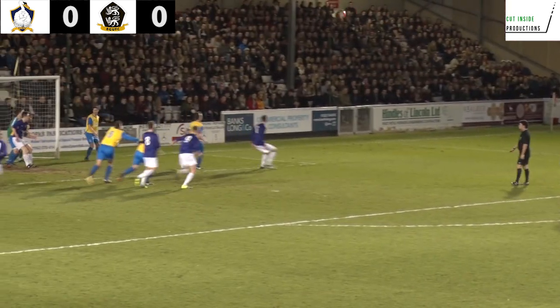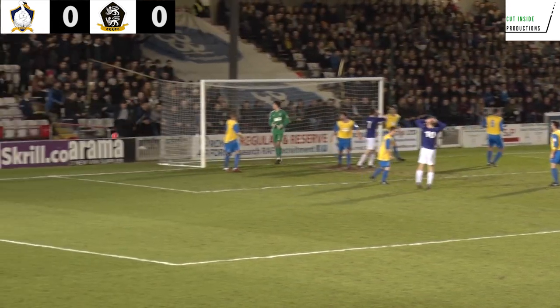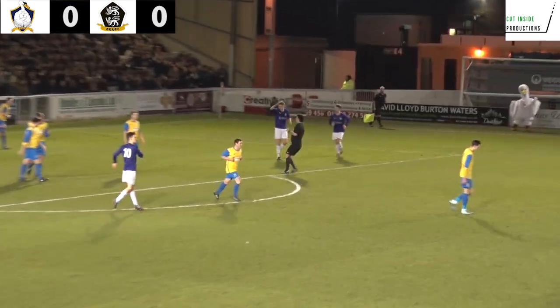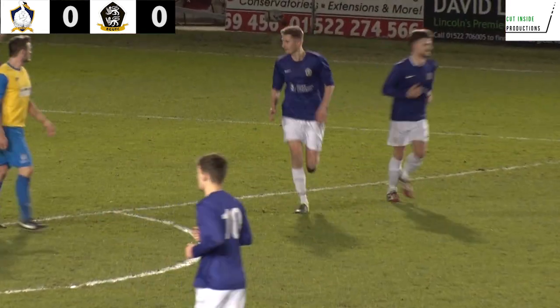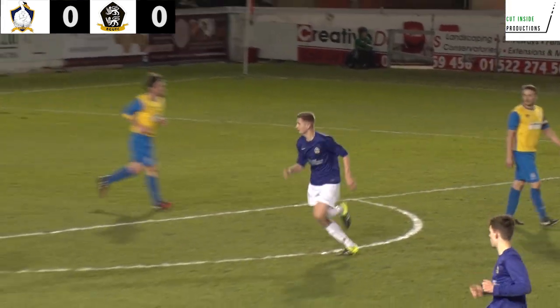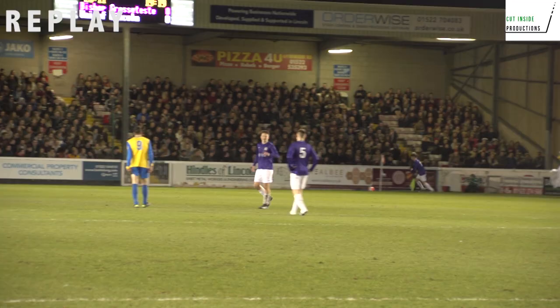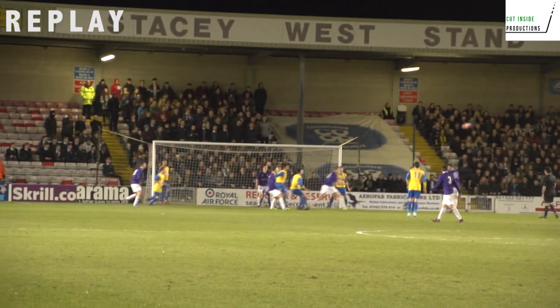Guinness with the corner, outswing it, Gray headers it, oh, it's not far over there. James Gray unlucky, second time he's got his head to the ball in this match in the penalty area. Slightly awkward position, he's leaning back, but did well to divert his header towards goal. Unfortunately, it went over.